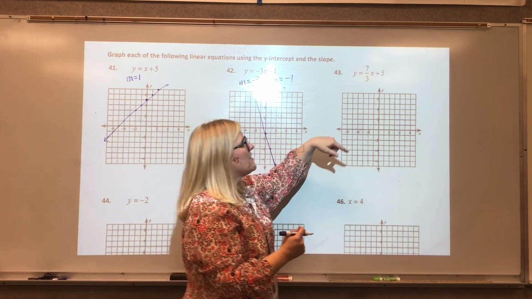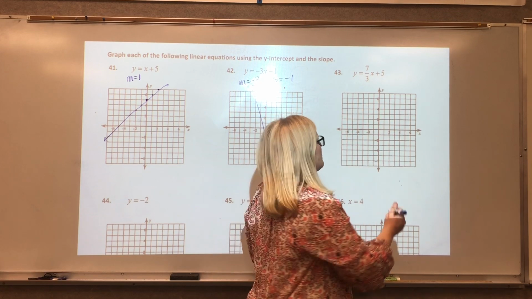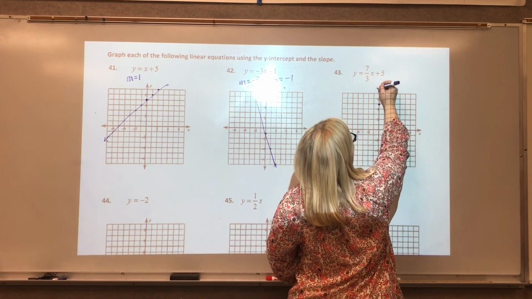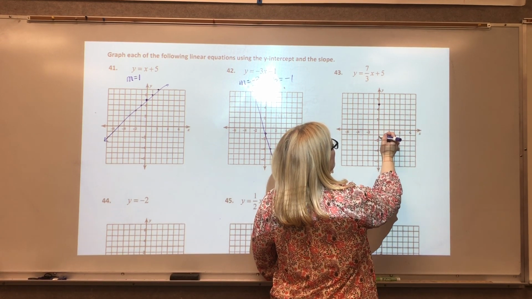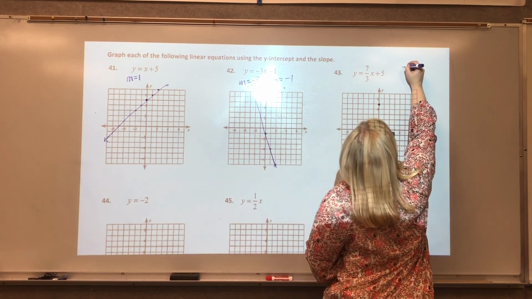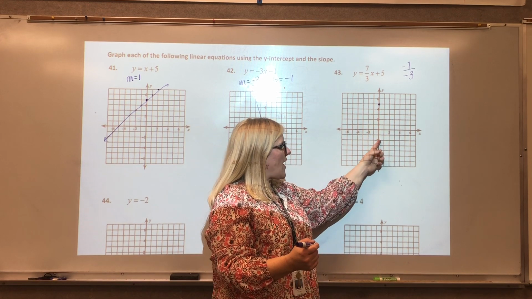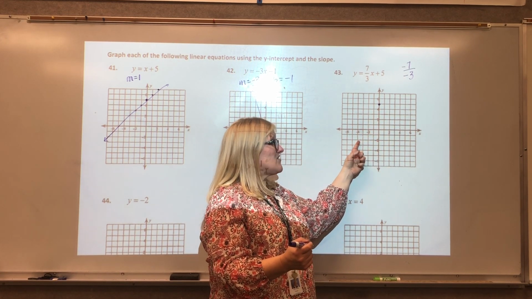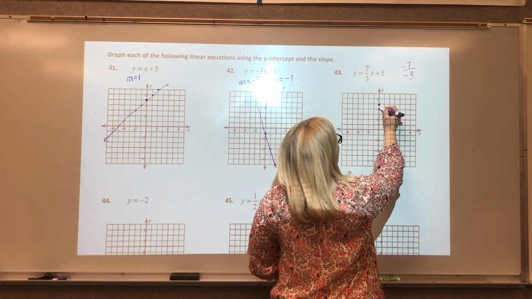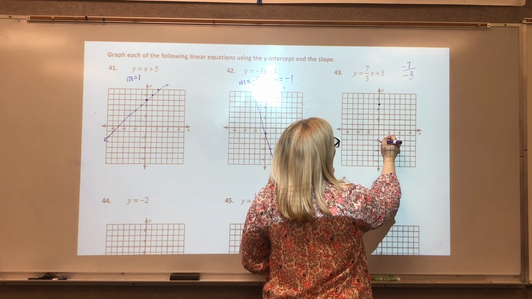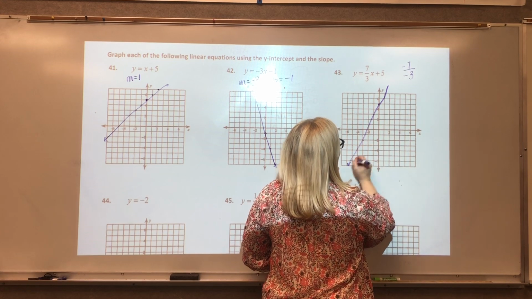This one's a little tricky. Okay, my slope is 7/3. I'm going to start at my y-intercept. This is 5. And I'm going to run out of space, right? So I'm actually going to go down, but then I'm also going to go to the left, because 7/3 is the same thing as negative 7 over negative 3. So if I go in a negative direction, and I go in a negative direction again, my line is going to be positive. So I'm going to go down 7, 1, 2, 3, 4, 5, 6, 7, over 3, 1, 2, 3. I'm going to do a terrible job graphing that one.